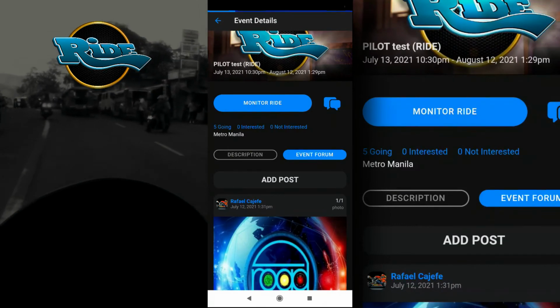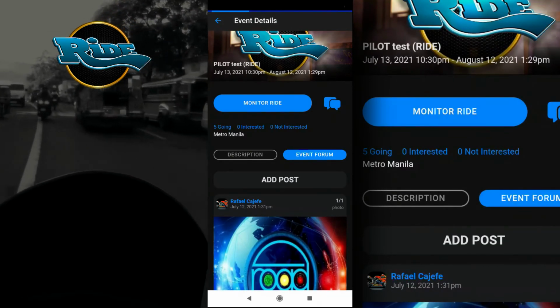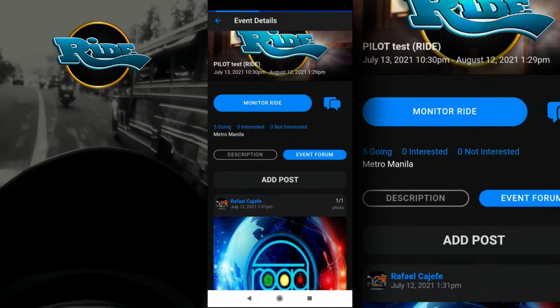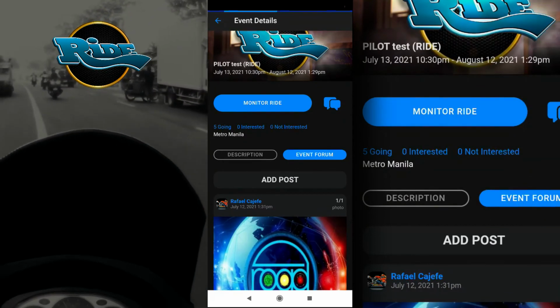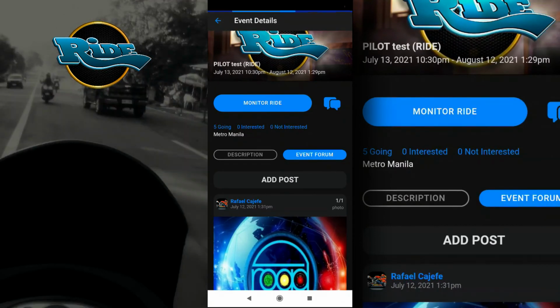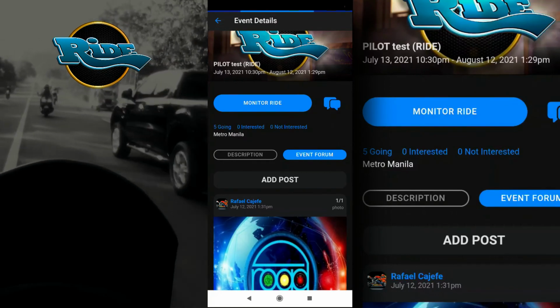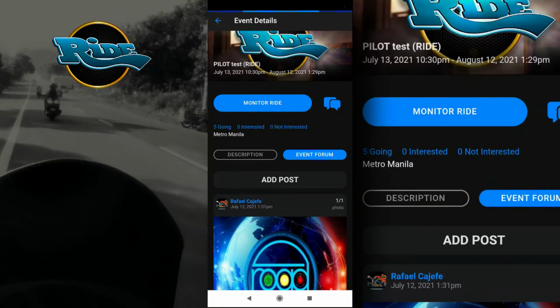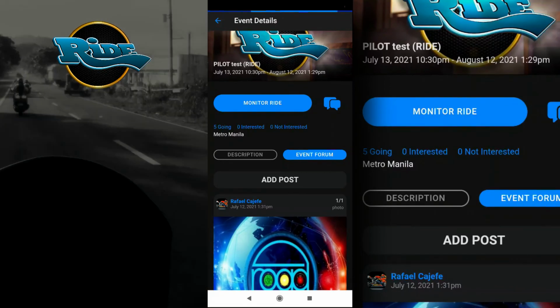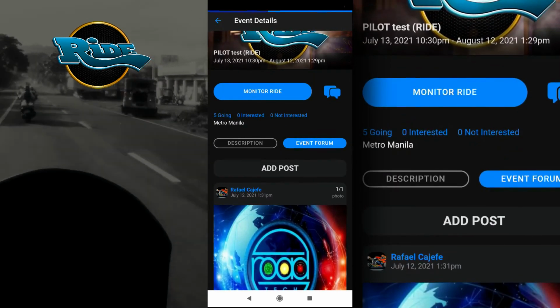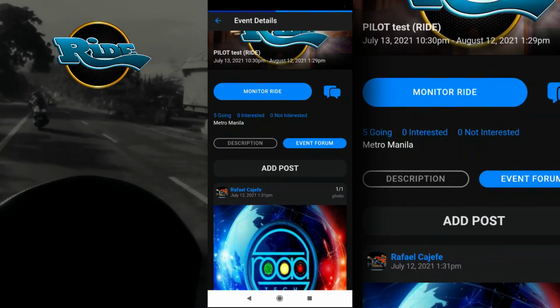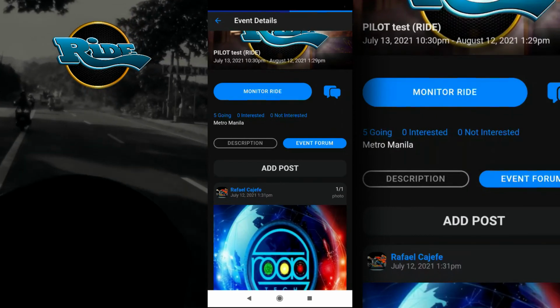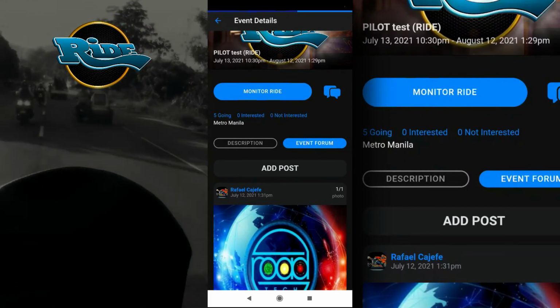Maraming paraan para makatulong tayo sa ating gobyerno para mapaganda ang ating kapaligiran, ang ating city, or ang ating bansa. And this Ride Mobile application is just a tool para magawa natin lahat yun. So, tangkilikin natin ang sariling atin.